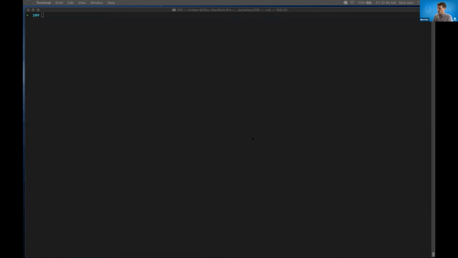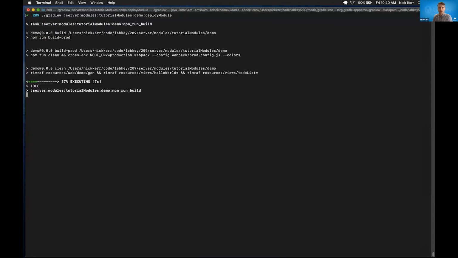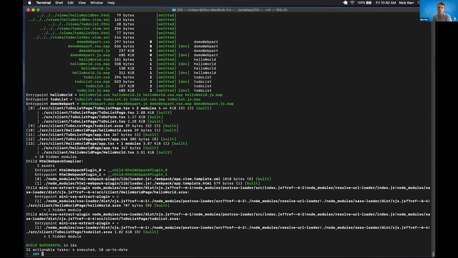All I have to do is, now that I have the build system here, I'm just sitting at the root deployment, and I can just say, hey, Gradle, please redeploy my module. So I'm actually going to run that. And what you'll see here is it's going to hook the script hooks that I was just talking about. So it ran npm run build prod, and then it was able to run the command I actually asked it to run, which is to build my application. This is it displaying the artifacts.